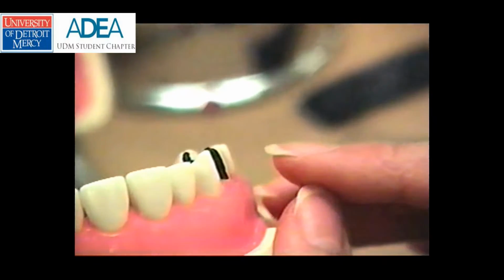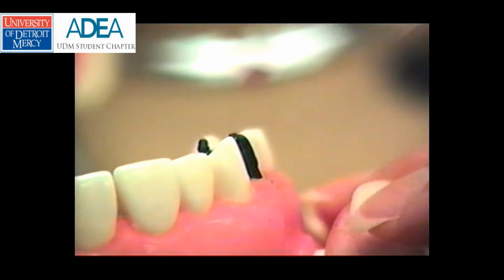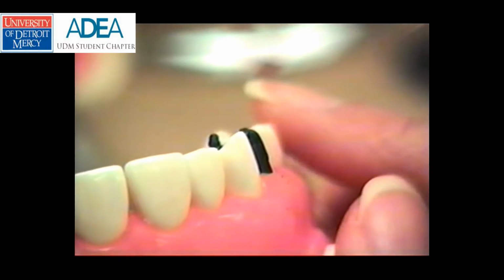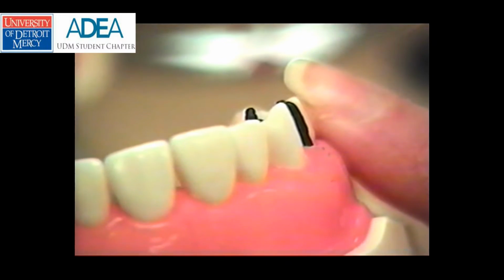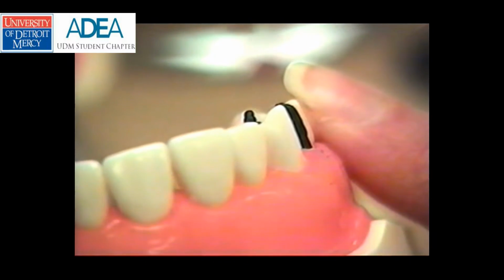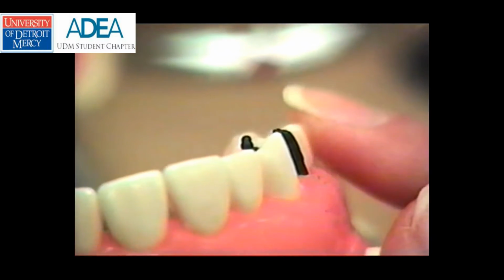So now we've got a reasonable idea of where our facial contour is going to be. Not perfect yet, but it's close to where you need it to be. You can see that it's very close to parallel with the premolar and the canine. The cusp tip is close to where we need it to be.